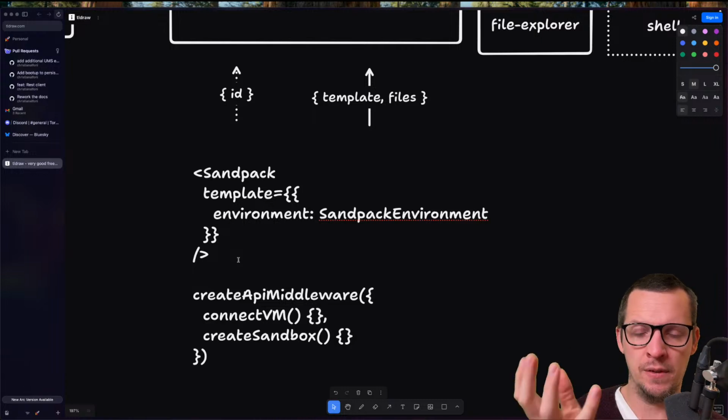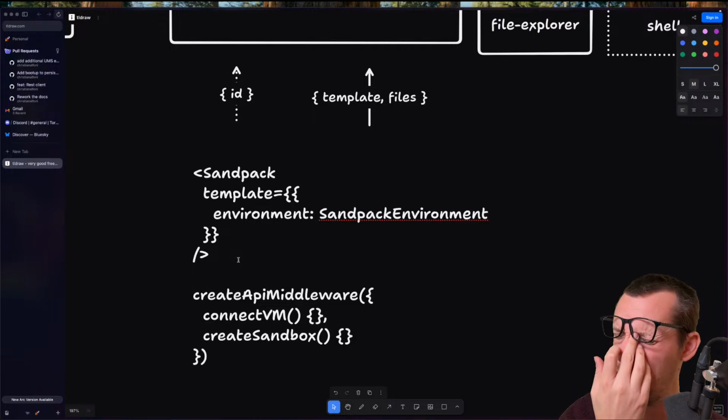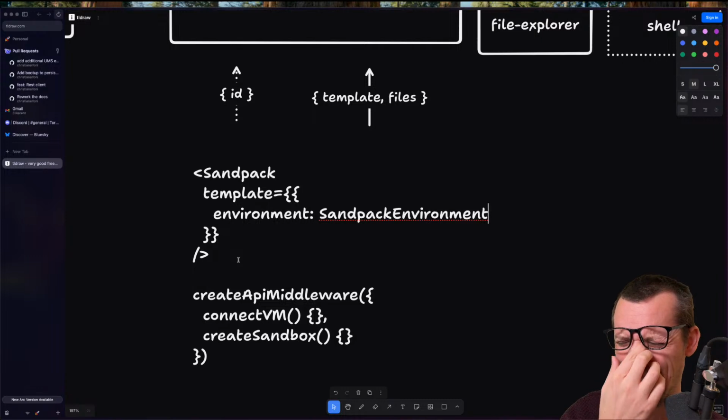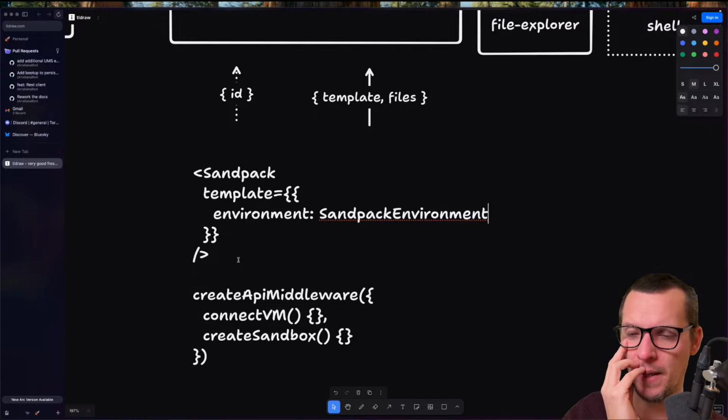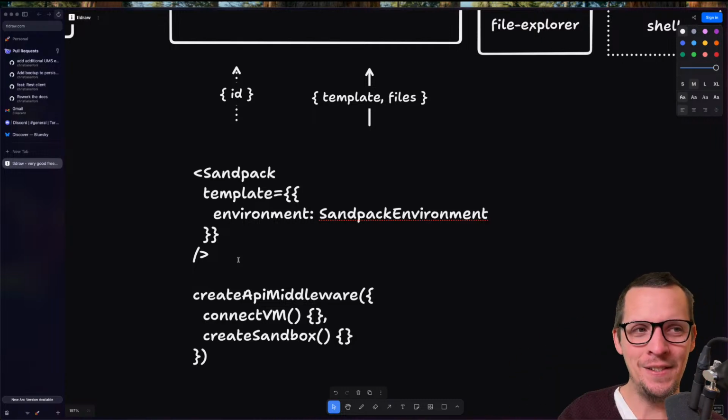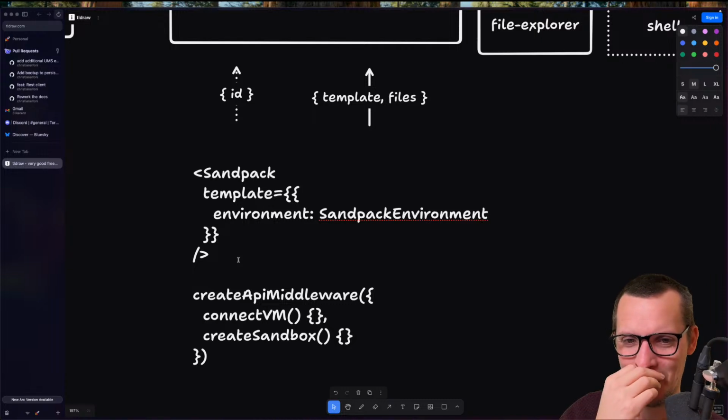And that means you can create your own environment because the API is so simple. You just have a file system that you need to implement, and then you have this create preview you need to implement, and then Sandpack can handle it. But maybe that's too low level again. It's really, really tricky to get this thing right.